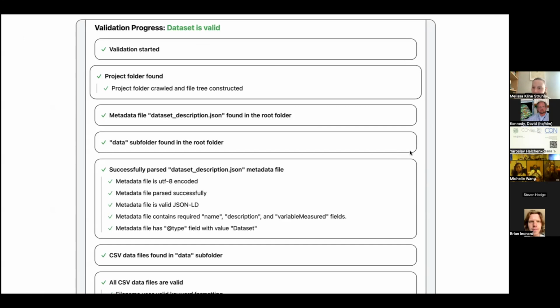Since Psych-DS doesn't enforce a specific structure of sessions or subjects, is the local structure in the dataset description or otherwise machine readable somehow? So the answer is no. The local structure is very much up to the researcher. If they want to have a flat data file where all of the CSVs are right at the top level of the data folder, that's something they can do. If they have a very nested structure, maybe coming out of some custom written experiment code.